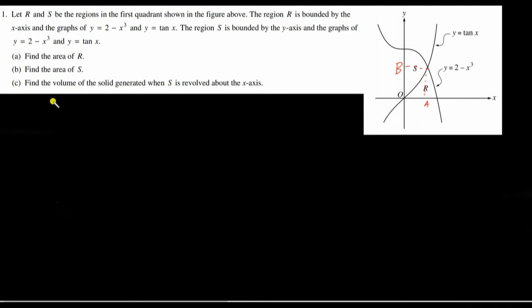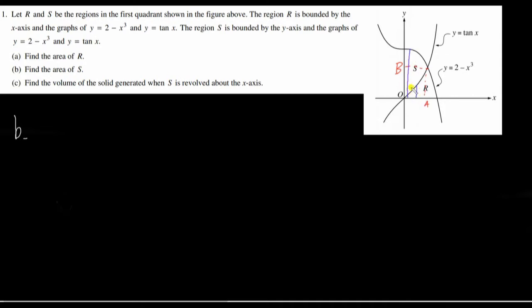Okay, so part b, thankfully this is a bit easier than part a. We need to find the area of this region S. And now since we do have a top curve and a bottom curve, we can do everything in terms of x. We don't have to manipulate the equations like we did before. Okay, so this is my top curve, so this is my big radius, and my little radius is this distance.